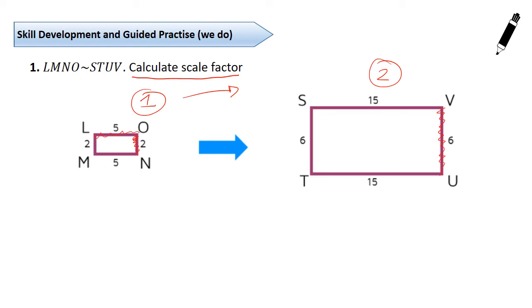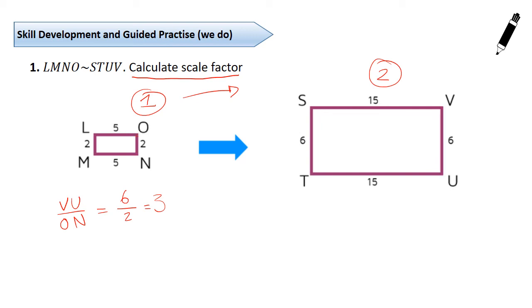If we were to follow the rules previously, we would do it a little bit like this. What is the distance VU? We're going to divide that by the corresponding side in our other shape. So VU is 6, and that corresponds to ON, which is 2, and we get 3. So if we multiply ON by 3, we would get our new size. This is the scale factor.